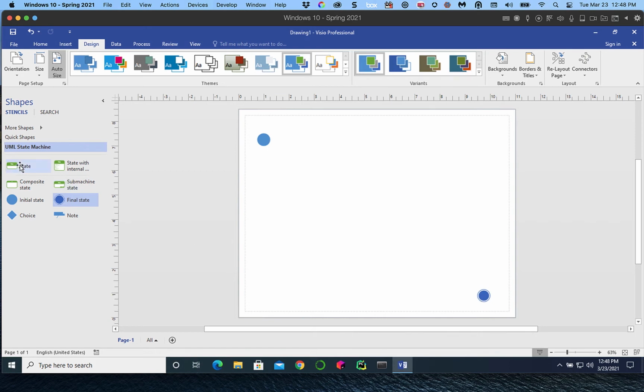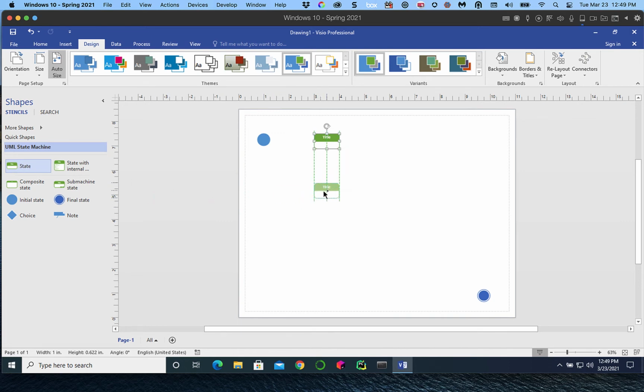Okay, and there are 4 different kinds of boxes on the diagram here for state. And I'm just going to take the plain one that says state. And you got to start to line them up here. I think this is probably pretty good. So we've got 1 there.